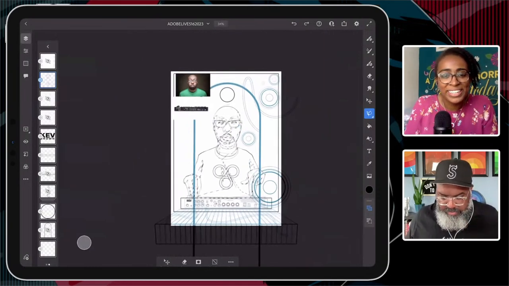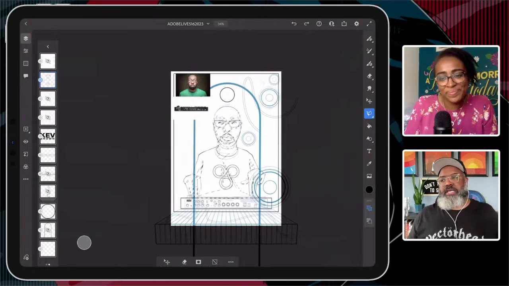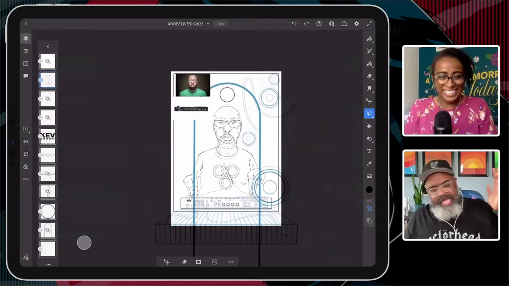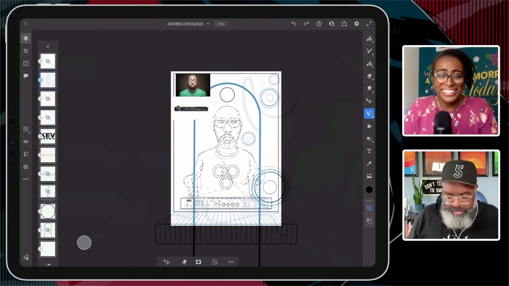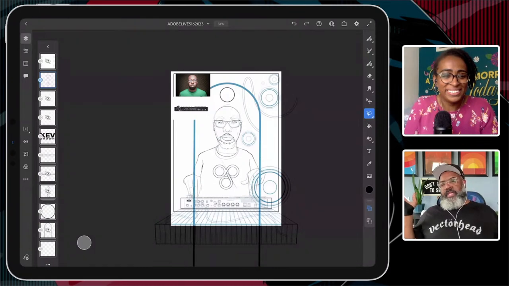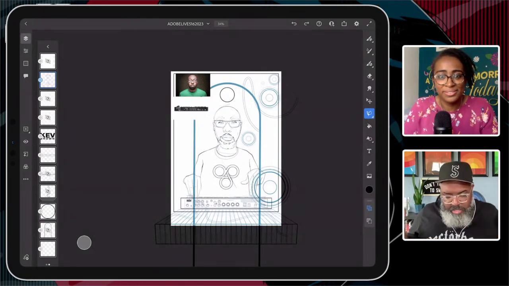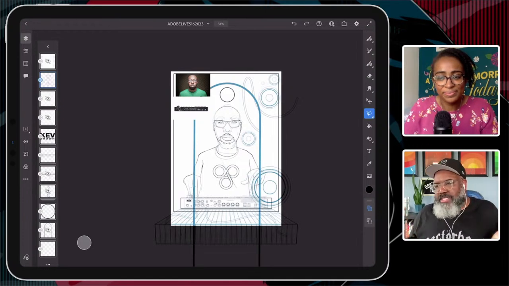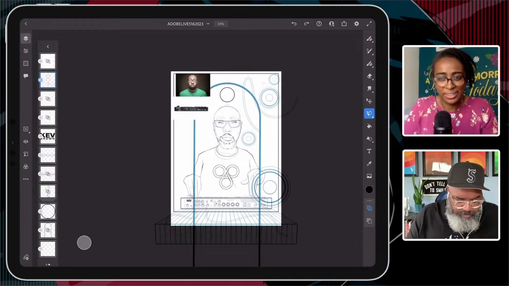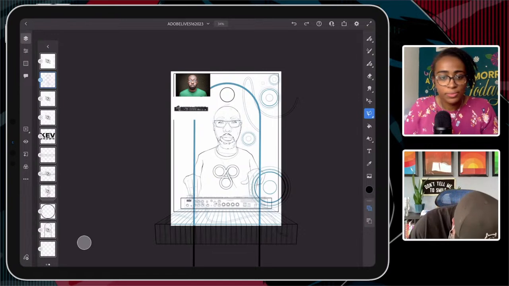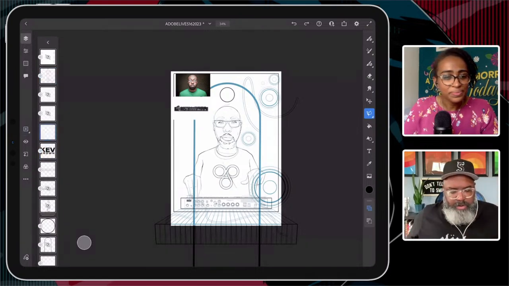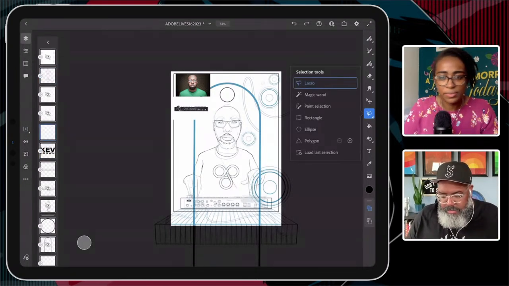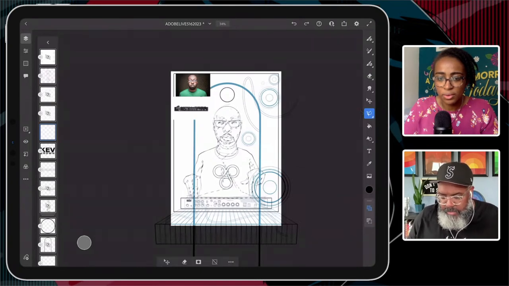Yeah. So everything's selected. And let's say by happenstance, I get up to go walk away. A cat jumps up here or a bear comes into the office and they happen to deselect all that work that I just did on screen. In the past I would have to draw that stuff all over again. The fortunate part is I like to come underneath at least the body portion of everything, and here go me doing the old man stare. And I create a new layer. I go right back to that lasso tool, and right here at the bottom, load last selection. So I load last selection, and what I like to do is get my round brush.